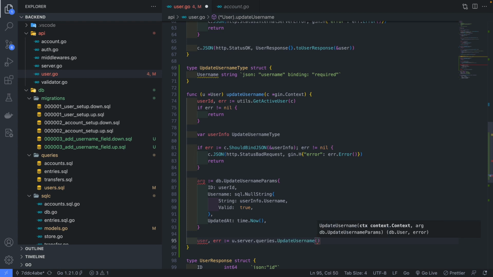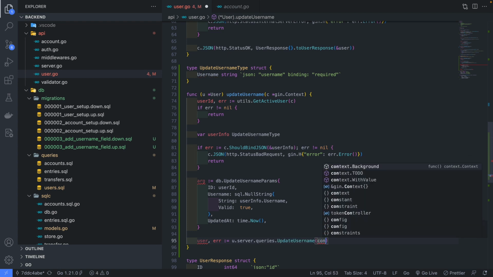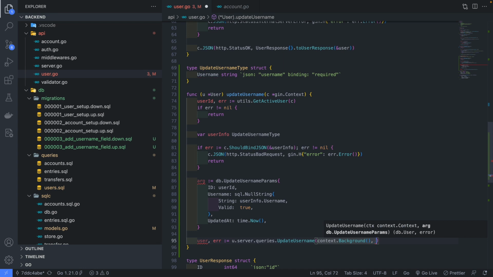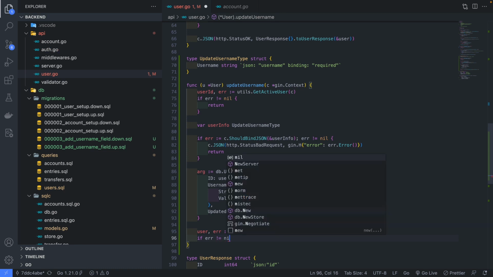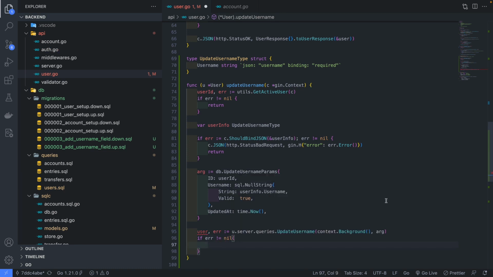Okay, so here we're going to send the context.Background, then the arguments, and that will be all. So if there's an error in this situation, then it's going to be an internal server error. So here we can have if error is not nil, then we can return an internal server error. However, we just copy this and change it to an internal server error.